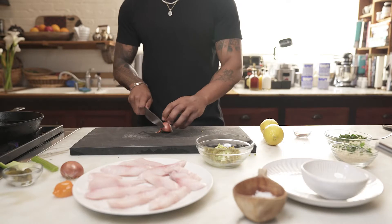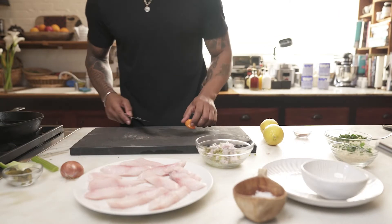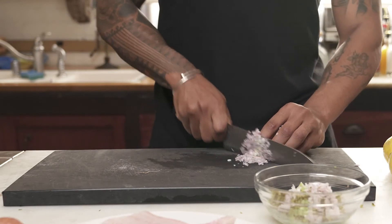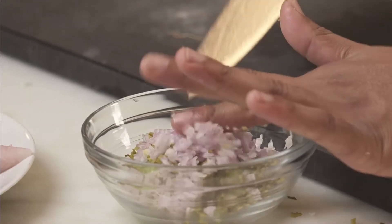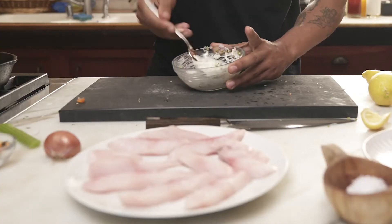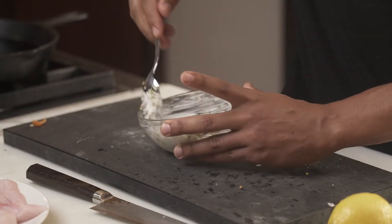You can't have fish sticks without tartar sauce, so we're just going to make our own little version of tartar sauce real quick. A little bit of celery, a little cornichons, some shallots, a little scotch bonnet pepper. Just going to add a little bit of lemon juice and salt. It's better to learn how to make this stuff yourself — we show out a little bit for the homies.